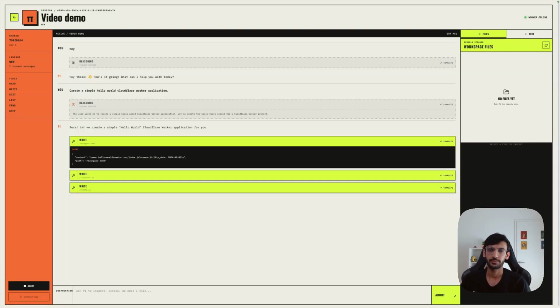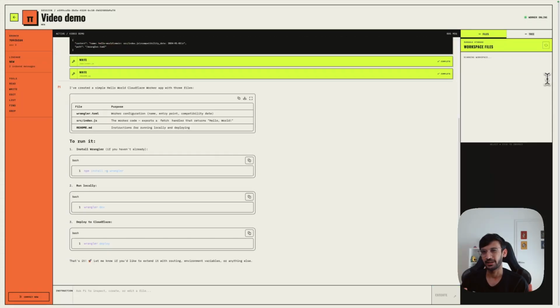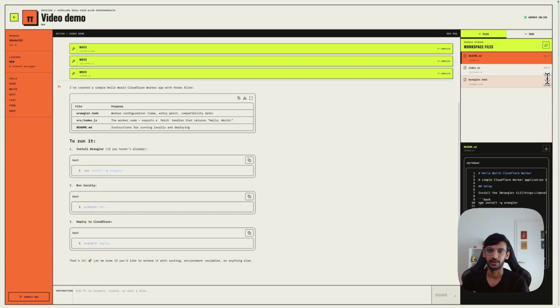And again, for the workspace, I am using Cloudflare shell. This package is still in the experimental phase, which means that there might be changes coming up in that package. So keep an eye out for that. All the files that it creates get saved in durable objects, SQLite DB. You can also decide if you want to store it maybe in R2. To keep it simple, I'm just doing it in durable object. And as you can see, we can see the files in here.